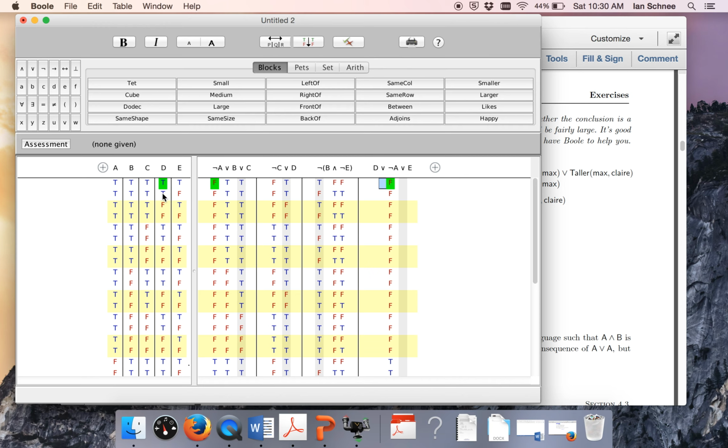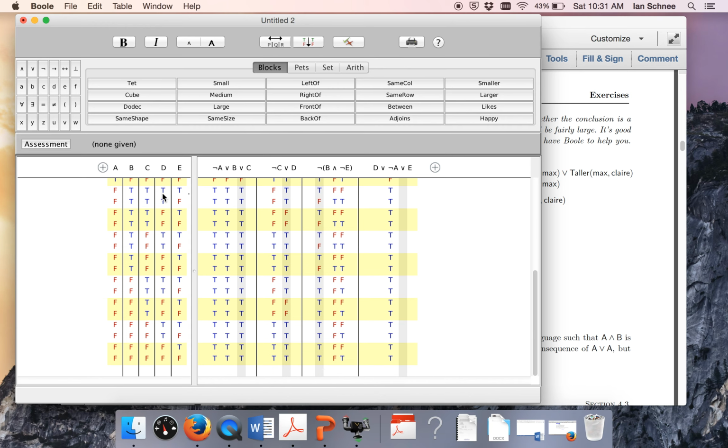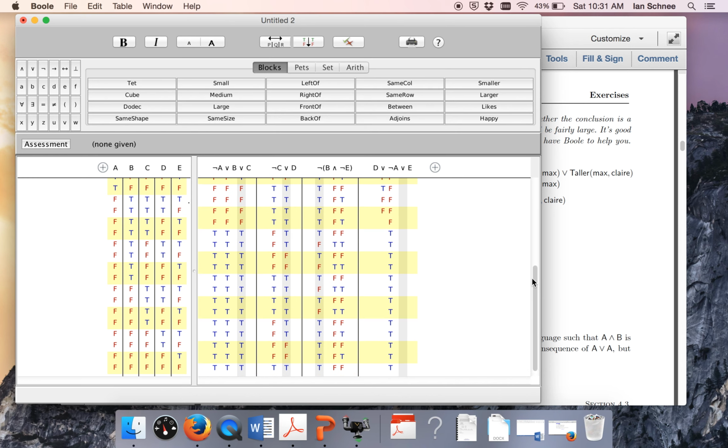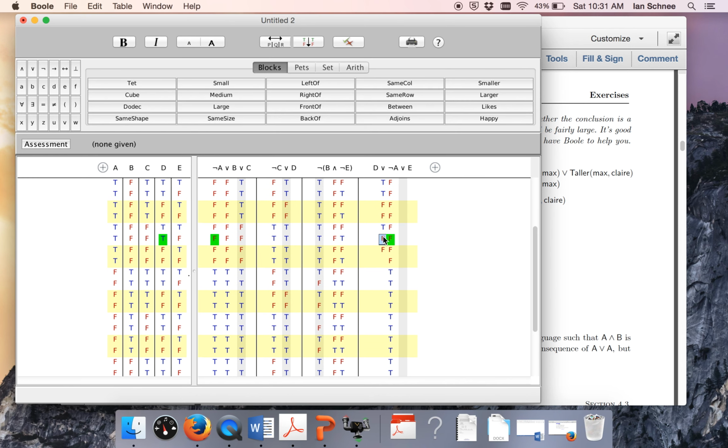Well, D is going to be true on the first couple, so I'm going to do true, true because of the D. Now it's false here. Now again, my D is going to be true for a couple. Now we have falses. Now D is going to be true. All right, so I'll slowly work through this. Oh, I think I missed one. Oops, now it's jumbling all over. Here's my missing one. That's true, false, false, true, true.